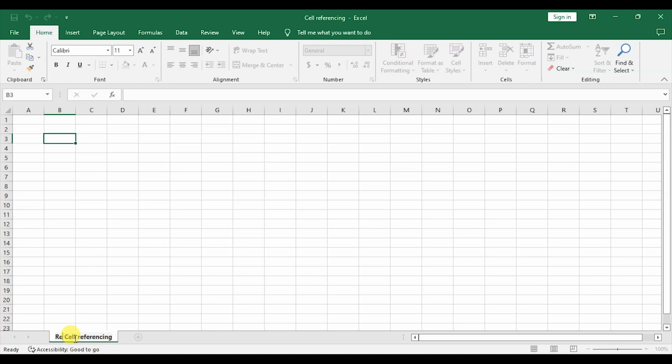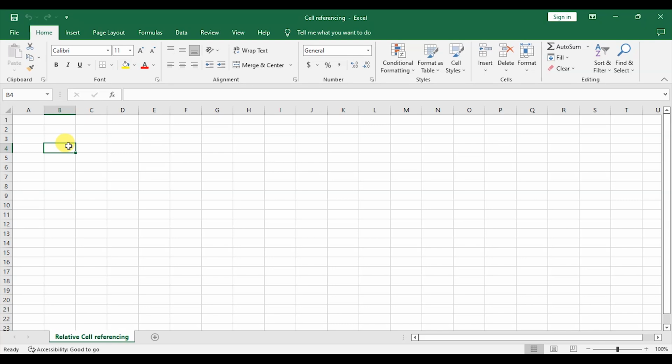Relative cell referencing is a scenario where the formula's cell references are free to adjust in reference to the new areas that they are copied to. Formulas change willingly in the new areas, either downwards or across.